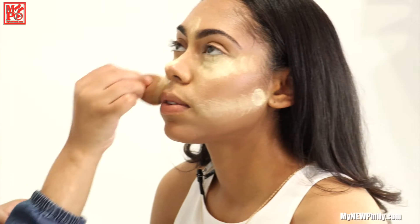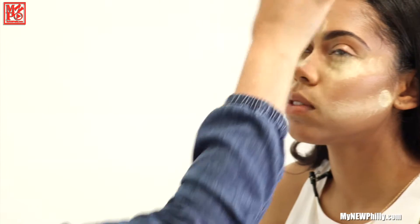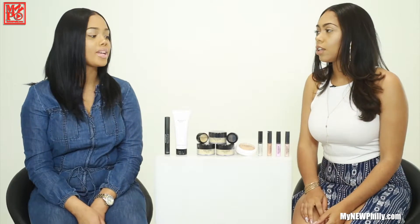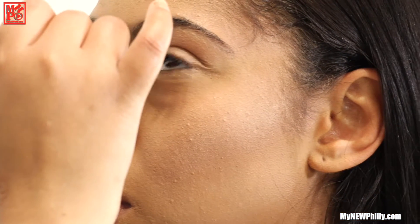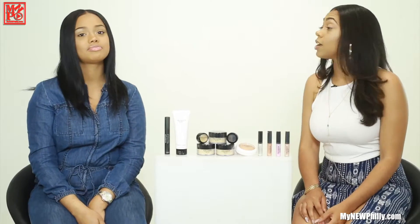What everybody's been asking about is foundation. We're finally bringing a foundation, and it's a satin foundation — so it's not going to leave an oily finish and it's not going to leave a matte finish, just a satin finish. I try to keep things simple and minimize variety so people don't have trouble finding products for dry skin. This will be great for all skin types — oily, combination, normal, dry. The gold banana powder is what actually mattifies the face, so if you have oily skin you can always add a powder to set it and bring down the shininess.